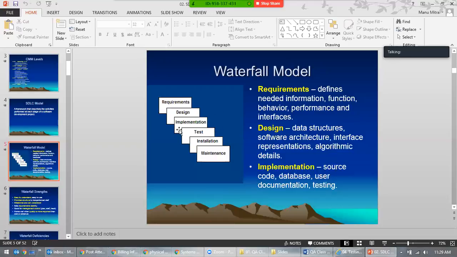Okay, so then it goes to the next stage, that is test. So test, we'll start testing this in this phase, and we'll be executing all the test cases whatever we have written in the test phase. Installation, this is something which is done by the middleware team, who actually move the code from the test environment to the production environment, and make sure it is deployed in the production environment.